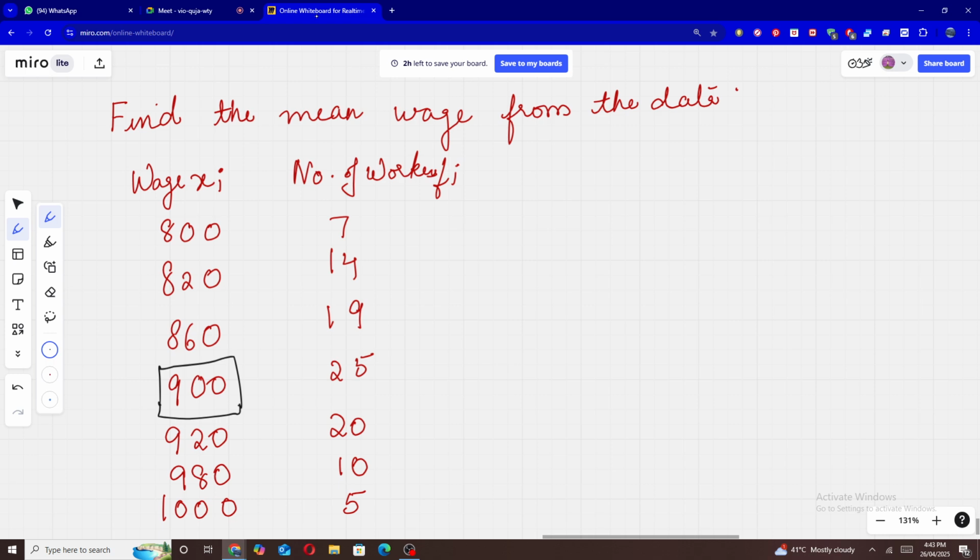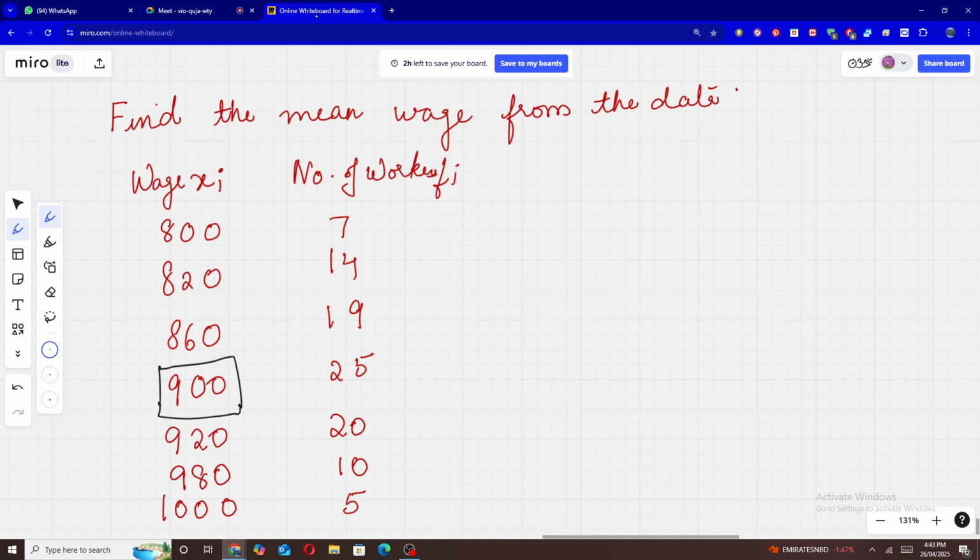Do the calculations yourself, no discussion. Safi, can you please concentrate? Was I adding the wages? Oh, God. 920 minus 900 is 20. 980 minus 900 is 80. 1000 minus 900. Okay, now I have to do one more.